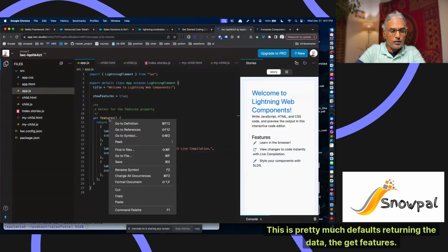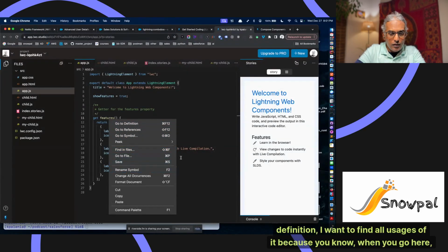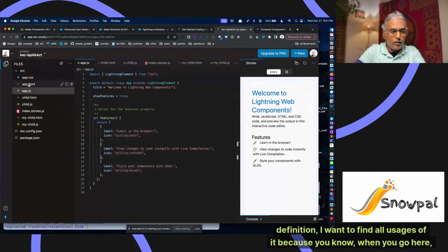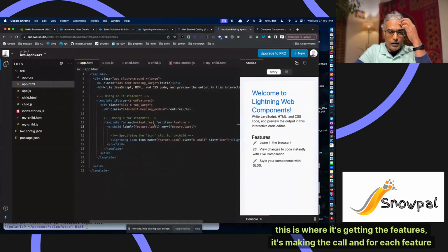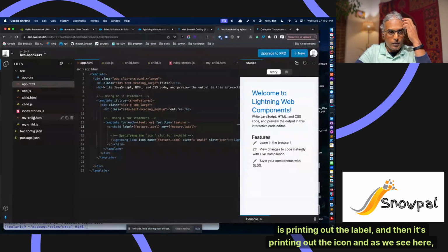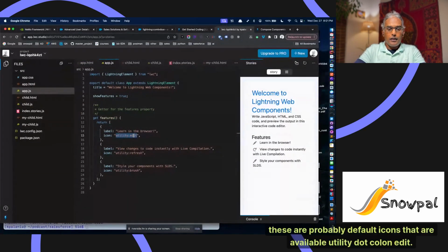Get features definition. I want to find all usages of it because when you go here, this is where it's getting the features. It's making the call, and for each feature, it's printing out the label, and then it's printing out the icon. And as we see here, these are probably default icons that are available.